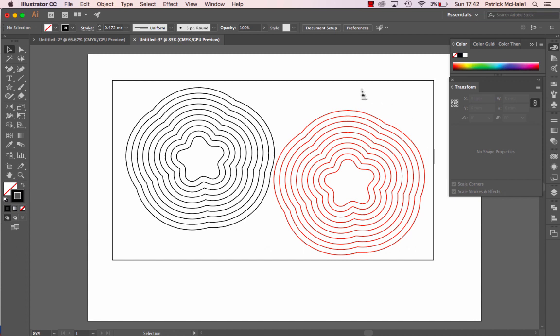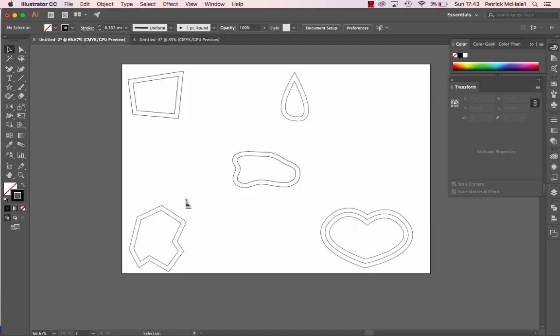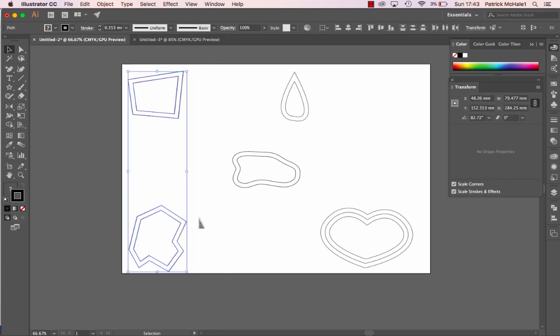In relation to your own designs, just make sure you experiment around with different shapes. I've chosen the very basic shape here, but I've had success with lots of different shapes. We can see over here, I've got a bit of a leaf going on here. This looks a little bit like a lake, love heart, some geometric shapes. And we also have something that looks a little bit like a building, but for example, these two shapes here would not be relevant.